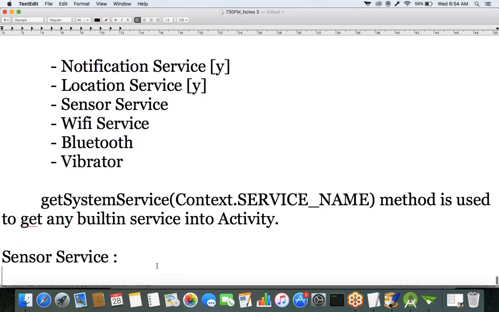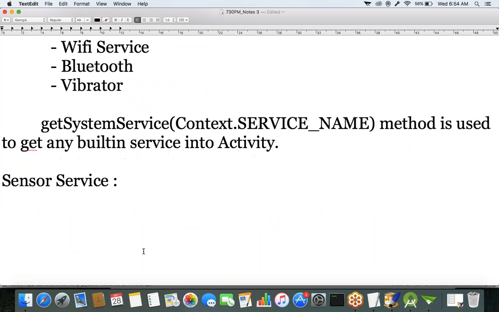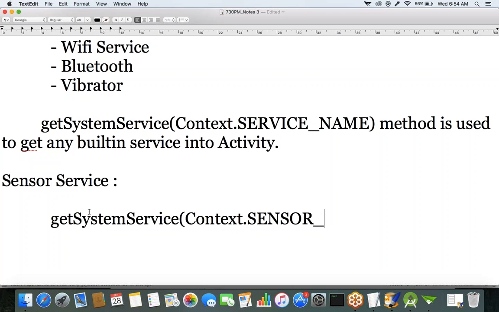If you want to get the sensor service, there is a method called getSystemService, with Context.SENSOR_SERVICE.